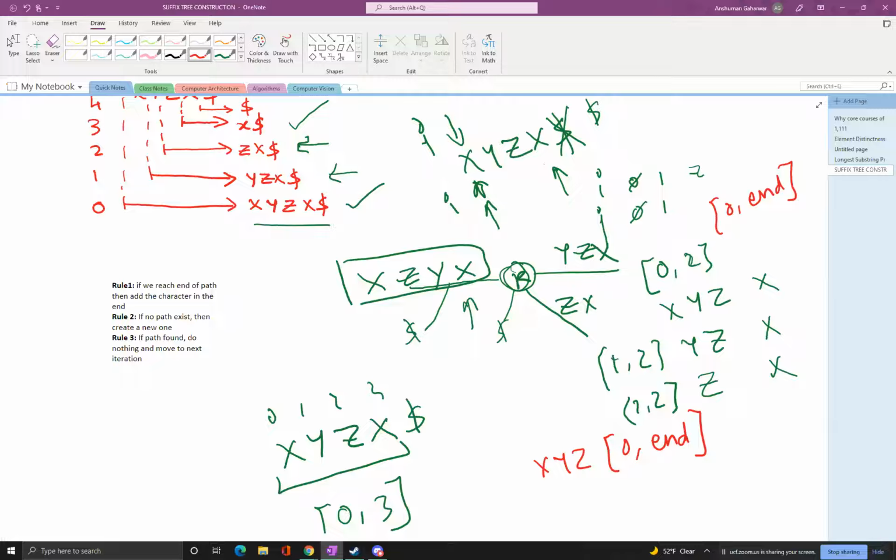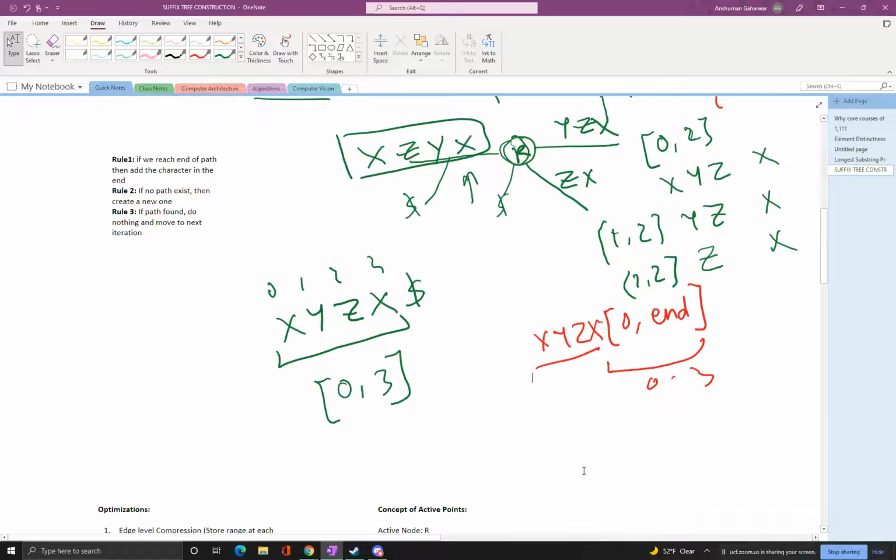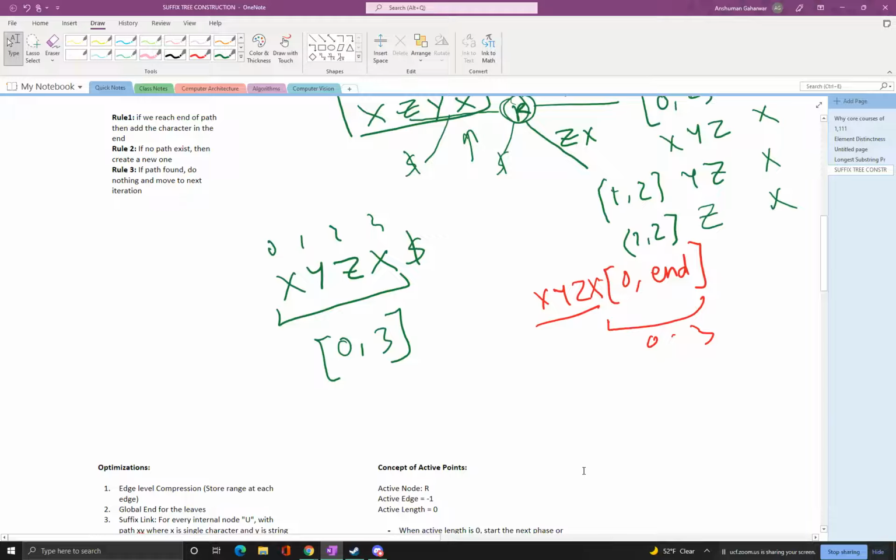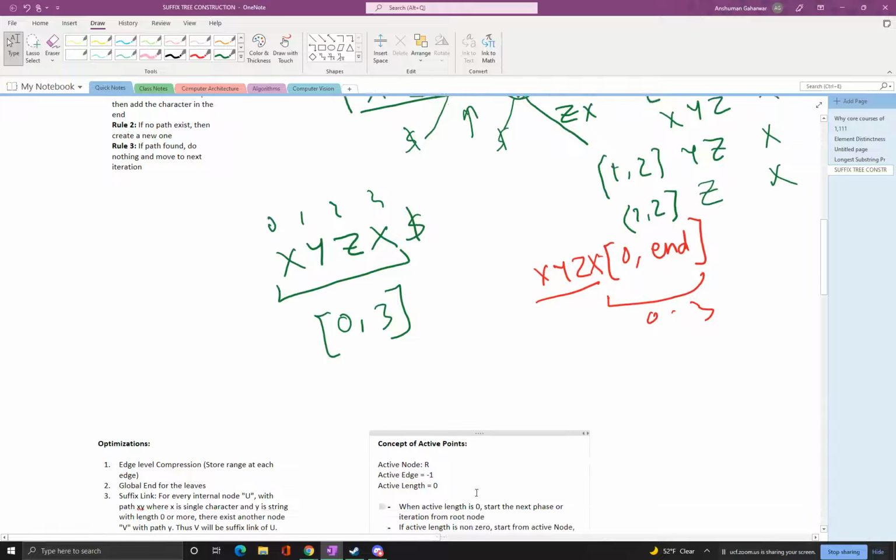When the next character came in, I incremented the end, and end becomes 3 from 2. So now this is 0 to 3, which is nothing but xyzx. This is just a simple optimization that makes sure we can append the newest character to each of the paths in just O of 1 time.